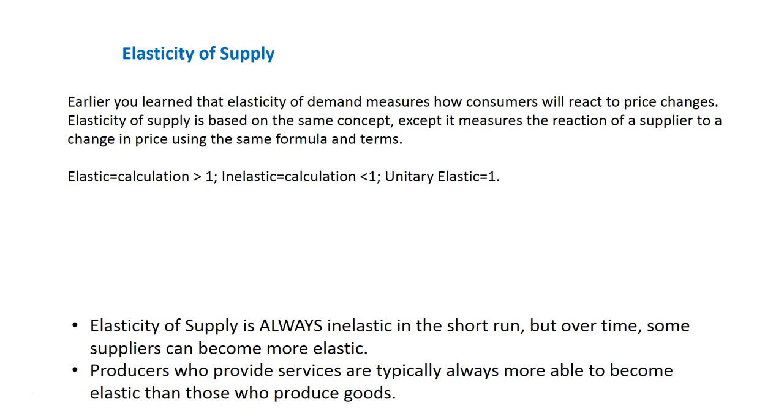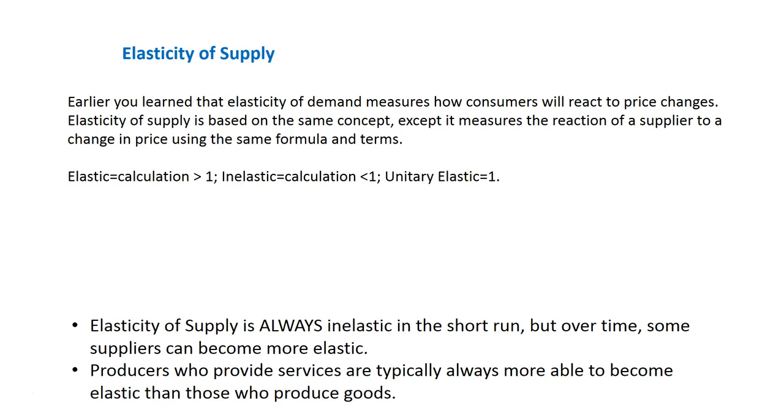Now, as we look at supply, we're going to say, okay, the elasticity of supply is how a producer reacts to a change in price. Well, if the price goes up, they really want to produce a whole lot more goods. But as you can see at the bottom, elasticity of supply is not like demand. It's always, for supply, inelastic in the short run. If iPhones shot up to $2,000 per phone, that's great for Apple. They would want to produce even more iPhones at that price.